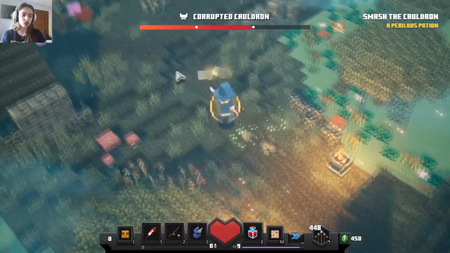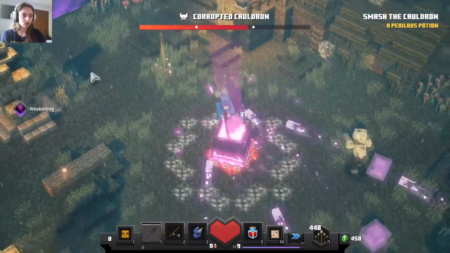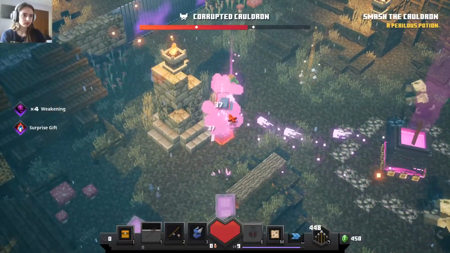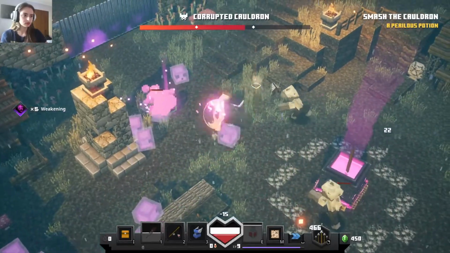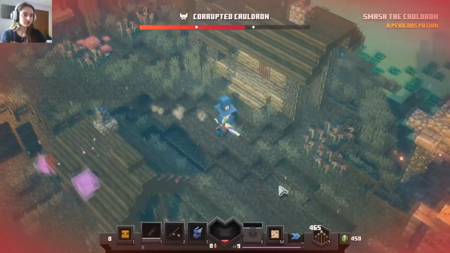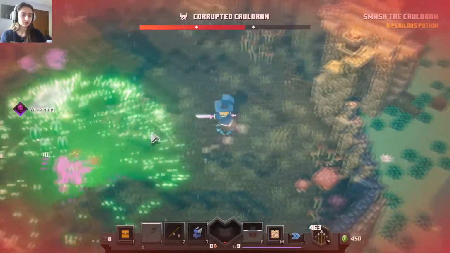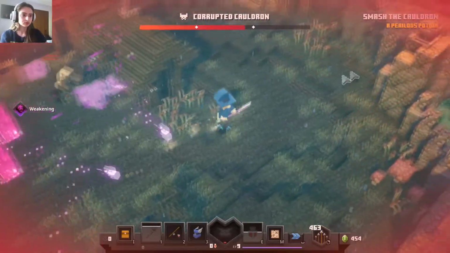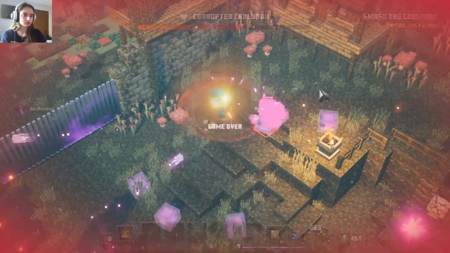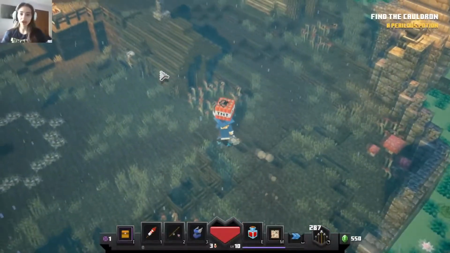So, like, the cauldron has its own separate HP bar, which is interesting. I'm not really sure how that works. Dude, no! Oh my god. Yikes! Okay, so I think attempt 2.